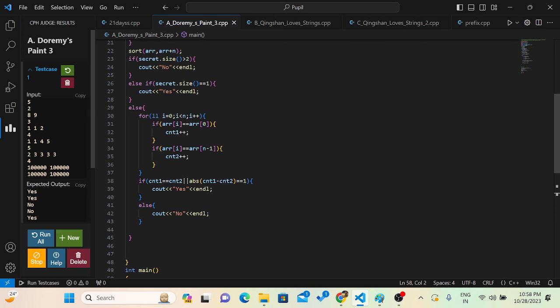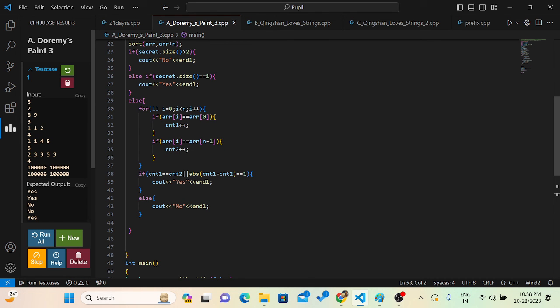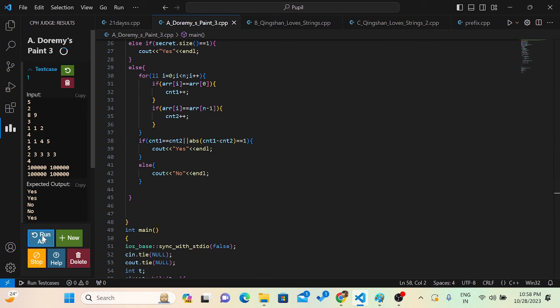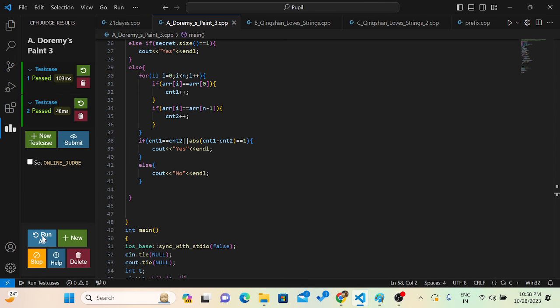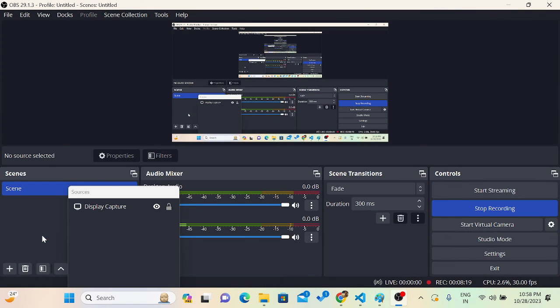So we count these, and if the difference is 0 or if the difference is 1, we will print yes, otherwise no. So let's run the code. So yes, it works. Thank you.